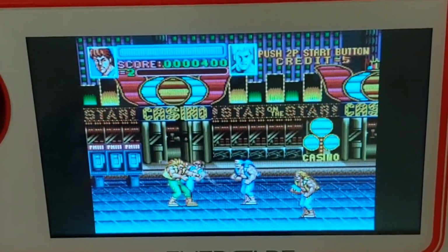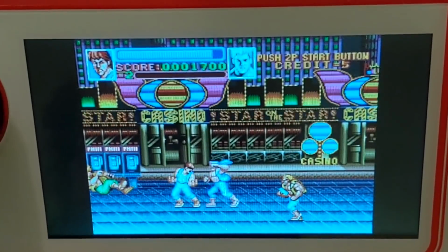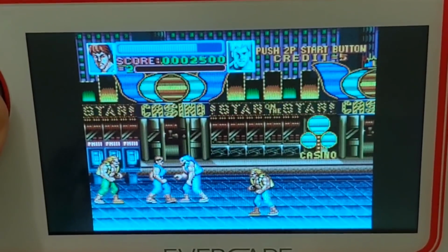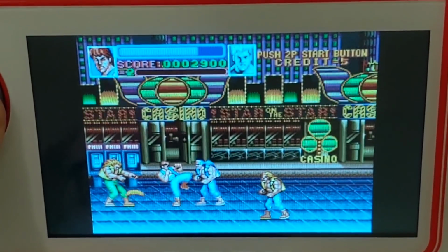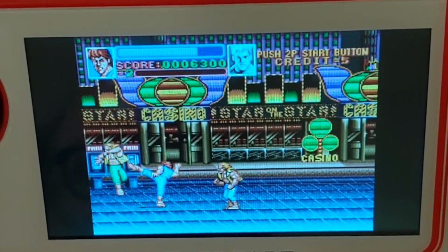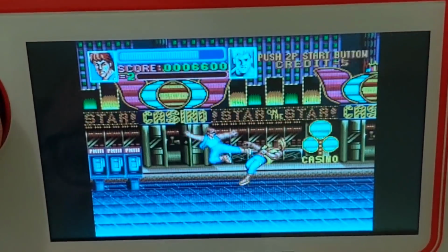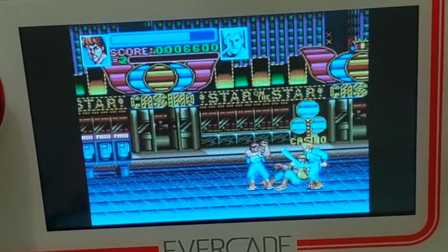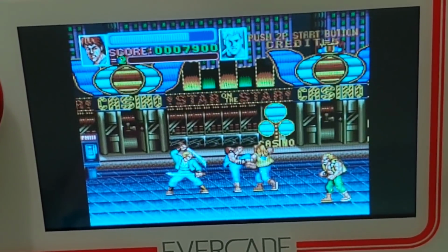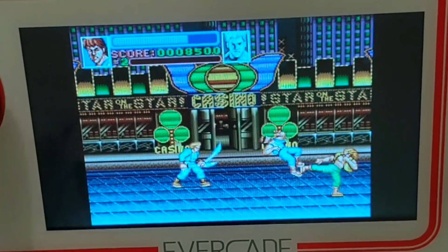Oh, and from what I understand, this is not the US version. This is the other one. This is like the other, a bit better than the US version we got kind of thing. So something like that's jump. Now that's punch? Okay. Because you can block. And that was my favorite part. You could block their punches and then just go to town on them. The controls are super tight.